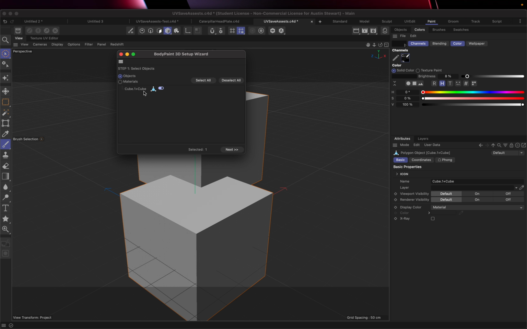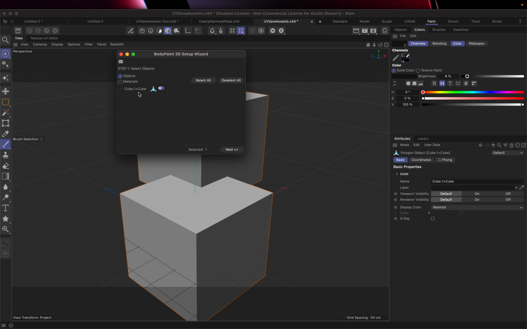And when you do that, oftentimes you can choose whether you want this to be a single material. So you could have a model that's got several different pieces and parts, like a character, maybe a simple character, but it's got clothing on, skin tones, things like that. And you want to be able to do that all as one single material, so you have one texture instead of a whole bunch of texture files to deal with. That's another one of the really powerful things about the Paint Setup Wizard.